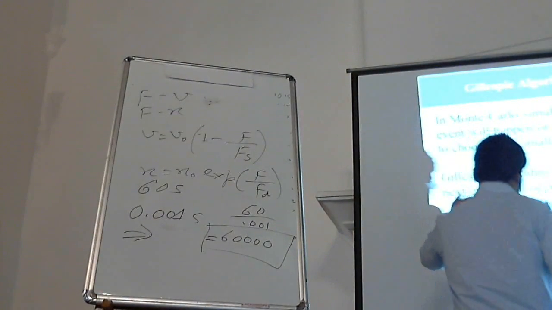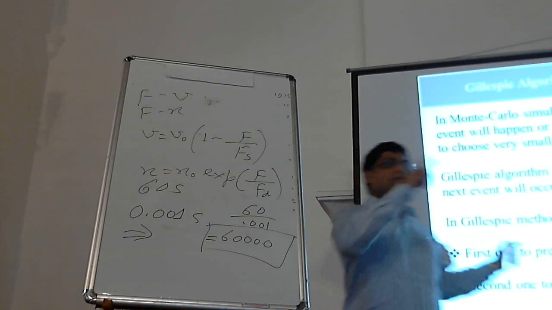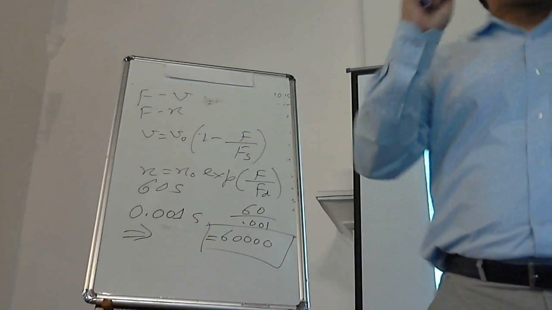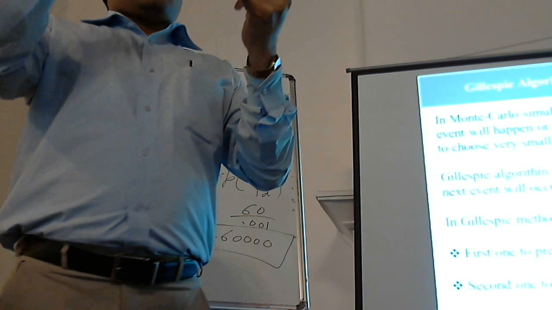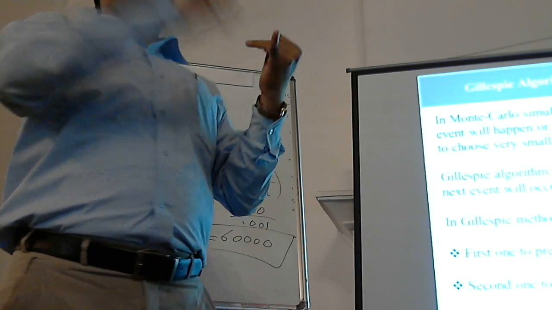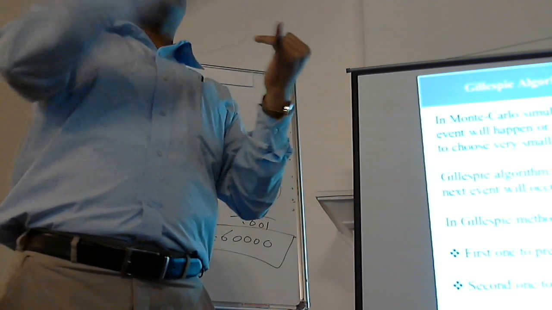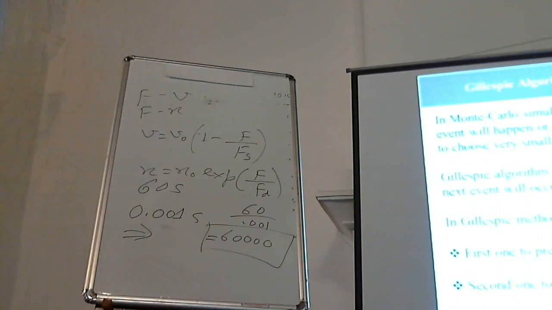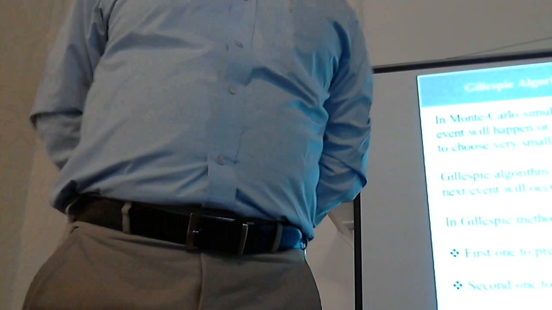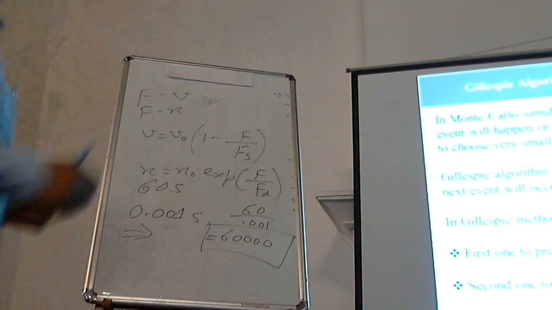And then I will generate another number to find out which one of these events will happen. So the first thing is that when I find out the time when the event will happen, it can be A or B, and then I will generate another random number to find out which of these events will happen, whether it will be A or B. For the first one, you will be taking time scales. One will be for on, so there is a time of on and off conditions.